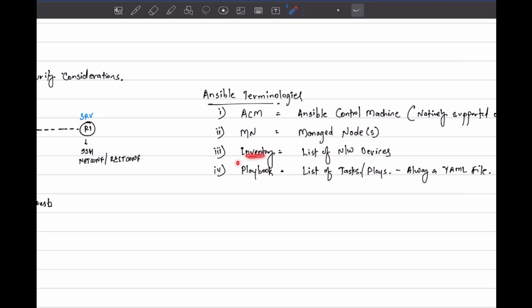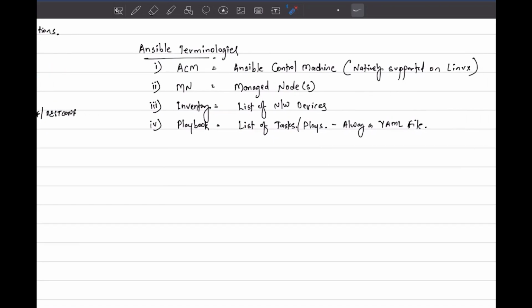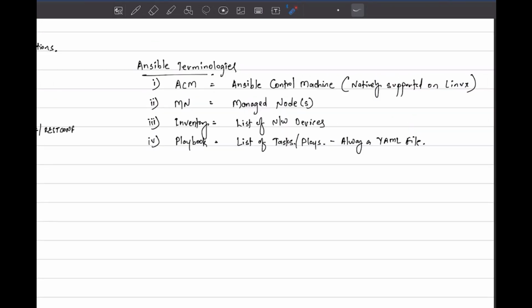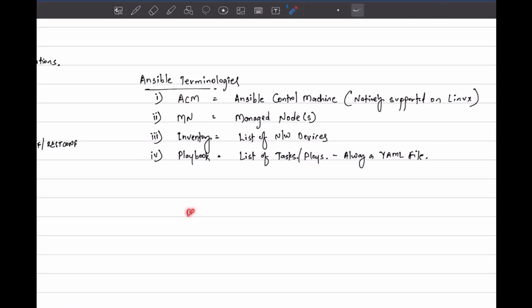Inventory is going to be a file which has a list of all the devices that you're going to manage. For example, you have three devices, R1, R2, and R3. R1 has an IP address of 10.255.1.101, R2 has 10.255.1.102, and R3 has 10.255.1.103.